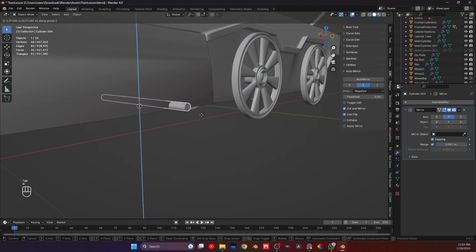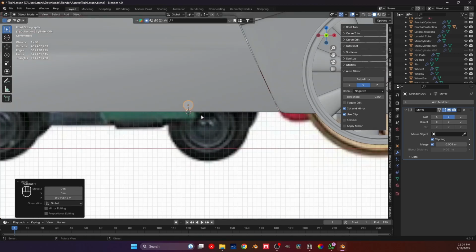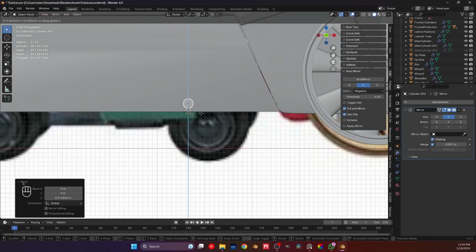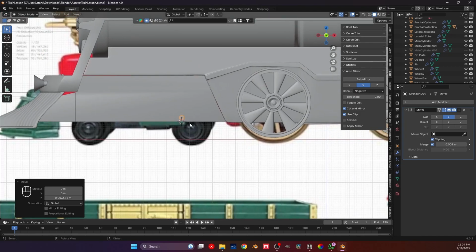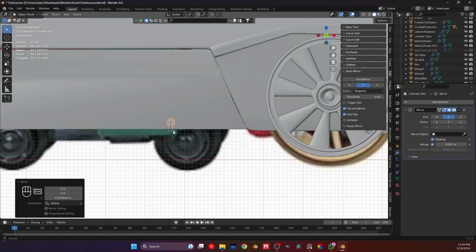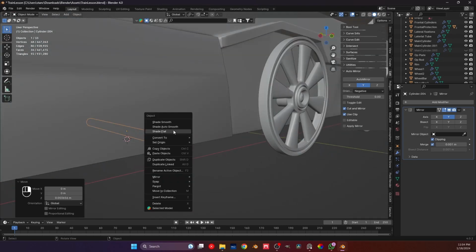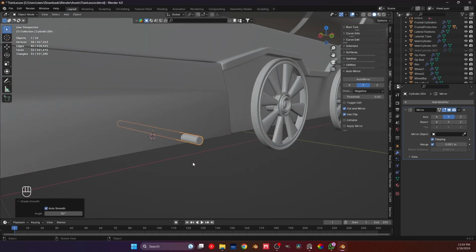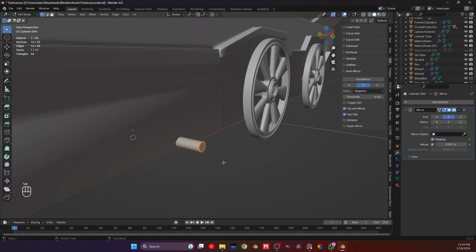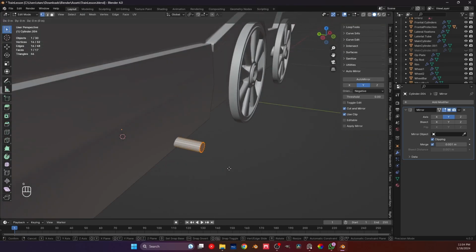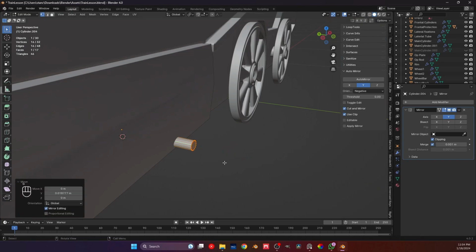So yeah. Let's also put it more or less around here, that should do. Again, the wheels are gonna be way smaller, so you don't have to go crazy with it. Okay, this we'll just shade auto smooth, and because we made things so much easier for ourselves, we'll just do this.